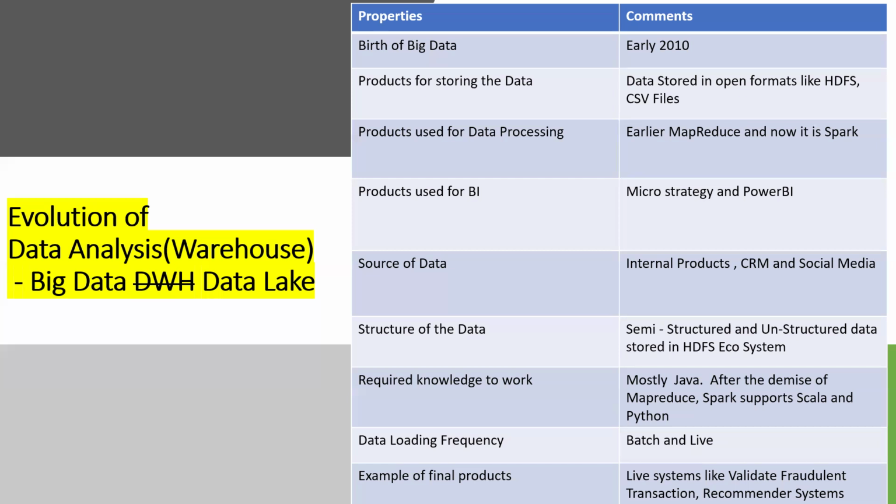And apart from that, once companies built their big data lakes, they started leveraging tools like MicroStrategy and Power BI. These kinds of tools also got invented and became popular. Power BI can process different kinds of data, semi-structured data, PDFs. So many different options are there in Power BI.